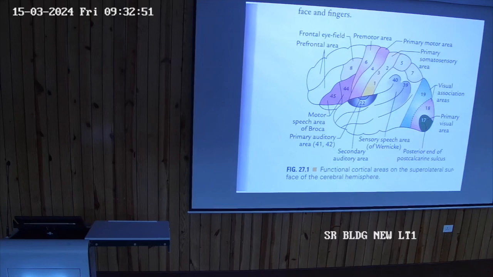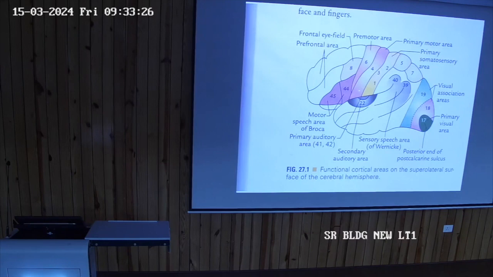Now come to the part of 13, 19, 40. I have told you, in the region of this sensory area, in the terminal end of it, just above the area number 41 and 42, or you can say just above the posterior end of the lateral sulcus in the sensory area, it is related with the taste area. Taste area 43 is present here. That is not so important.